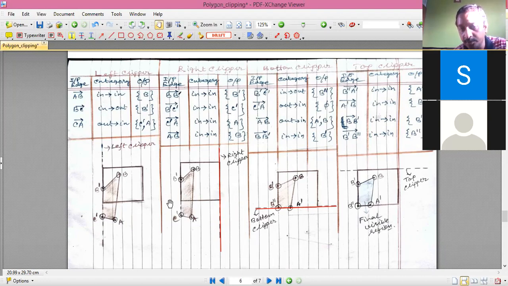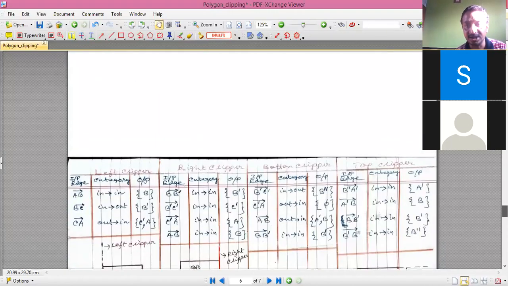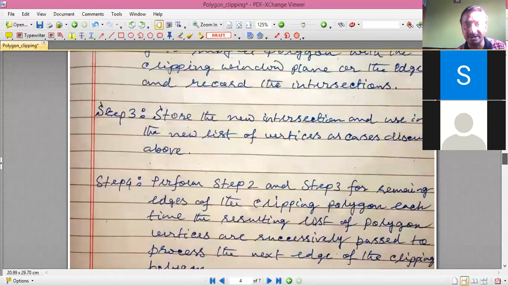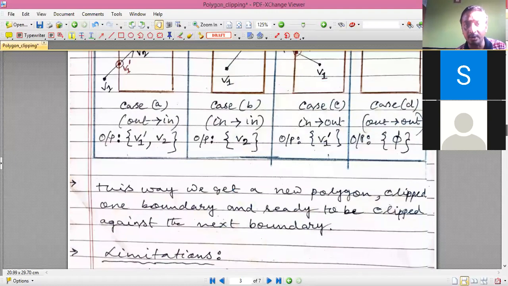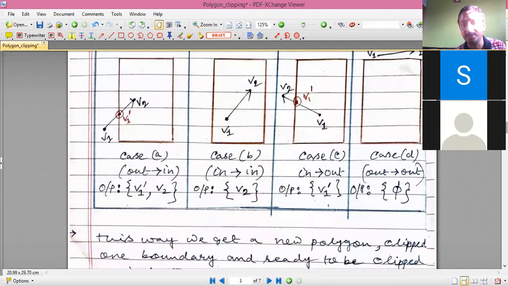With respect to this bottom edge, B dash C dash is falling in the inside to outside category. And for the inside to outside category, just see the intersecting point. The intersecting point only will be stored as the first vertex.